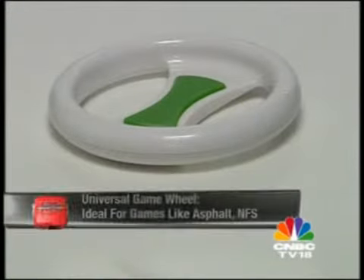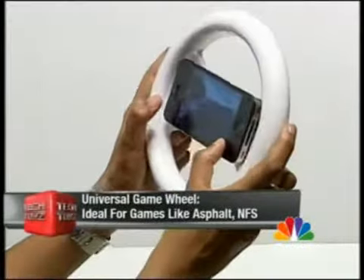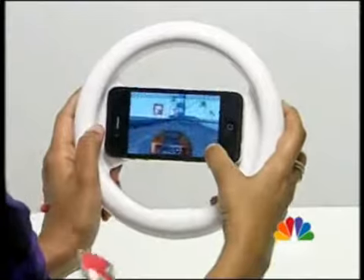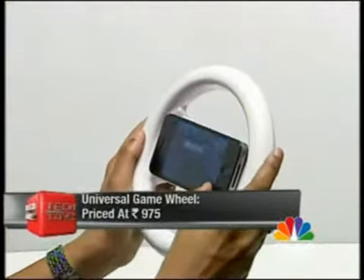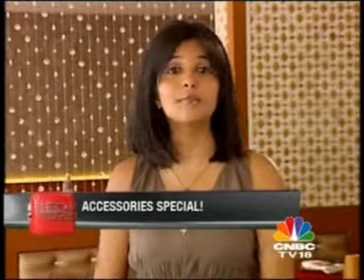And finally on our list, the Universal Game Wheel. Ideal for any phone with accelerometer-based games, the Game Wheel from Klingo provides better visibility, comfort, and access to gaming controls. Compatible with all phones, the Game Wheel costs 975 rupees. The only real solution for people addicted to their cell phones is to make sure they have their phone glued to them at all times — and looks like Klingo has gotten that part bang on right.